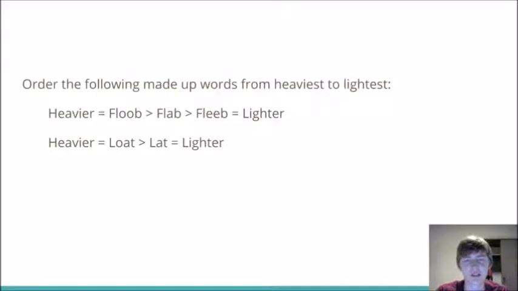So in the heavier objects, you've got the oo and the o sound. And those are back vowels, which means that they're pronounced in the back of the mouth, essentially. And on the other hand, the e and the a sound are front vowels, which means they're pronounced in the front of the mouth. On top of that, the back vowels tend to have more low frequency sounds, and the front vowels tend to have more high frequency sounds. And as it turns out, the low frequency sounds invoke a heavier feeling, whereas the high frequency sounds invoke a lighter feeling. And that's what causes this ordering to be apparent.